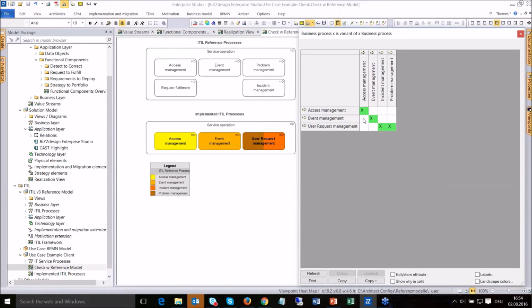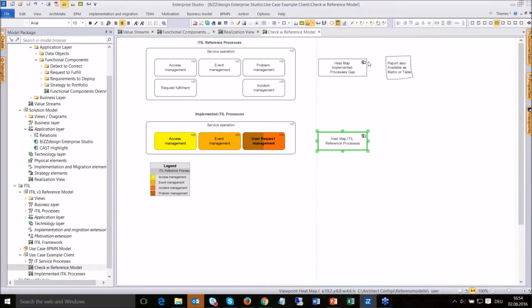So what you can see, this is really something where it gives a lot of power. You can model your architecture, your reference model, your adapted reference model, and you can present it in different ways, in different graphic styles, in a matrix, and also in tables. So this is everything you need to deliver the different TOGAF artifacts of diagrams, catalogs, and matrices.